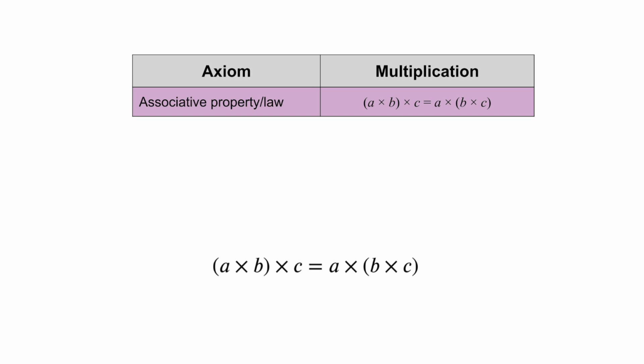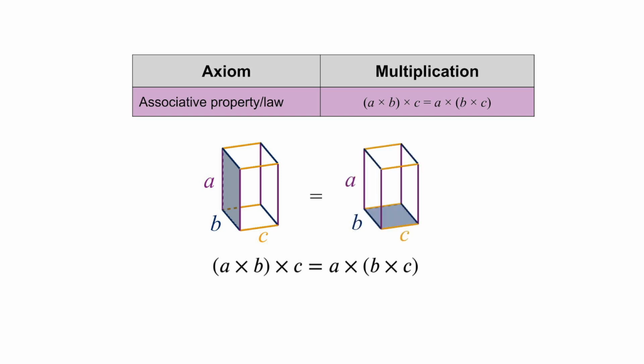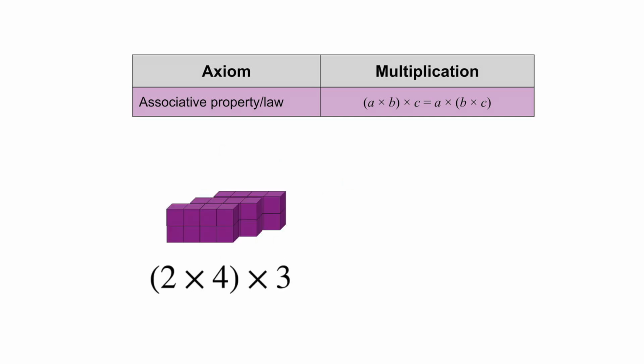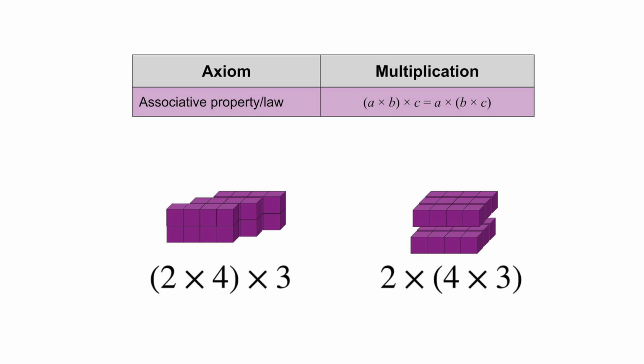Similarly with multiplication, the associative law for multiplication says that if you multiply A and B first and then C, you will get the same result as multiplying B and C first and then multiplying A. Blocks are a useful method here to represent that the order of multiplication does not change the answer. Here, we can see the visual representations and word them differently. Examples like this are useful when making links to shapes with different dimensions but have the same volume.